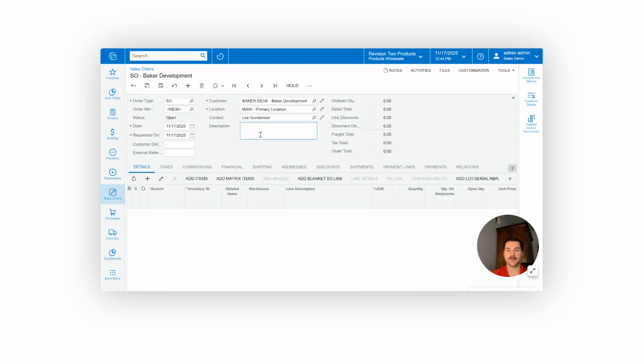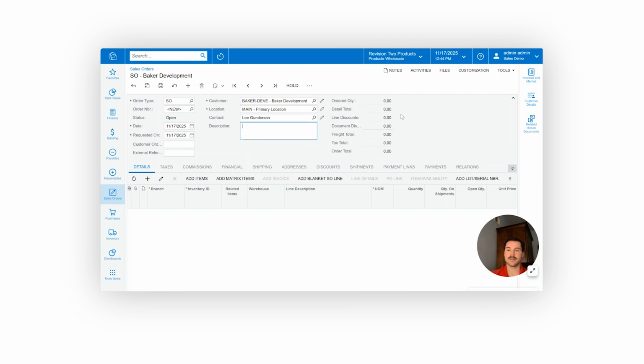Just below this is going to be the description. So if there is a description that we wanted to add in, we certainly could. But just as you look right here, this is not a required field, so you can certainly leave the description blank. Over to the right here are some different totals associated with the sales order, and these will automatically get calculated when they move throughout the sales order entry process.